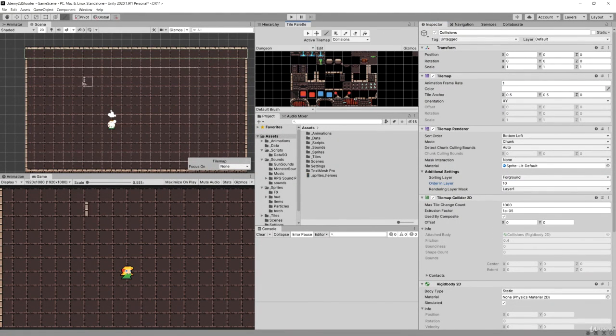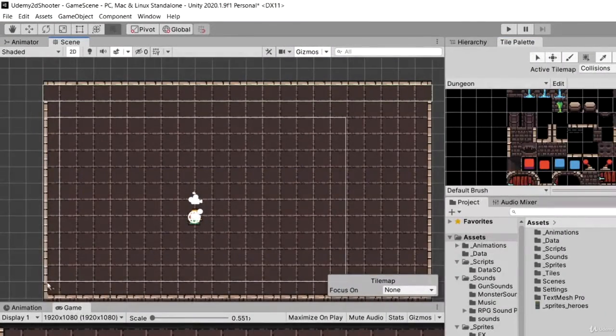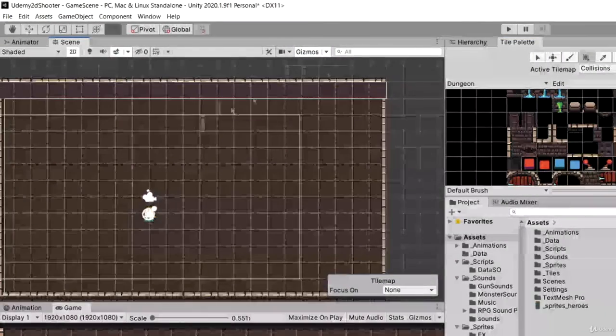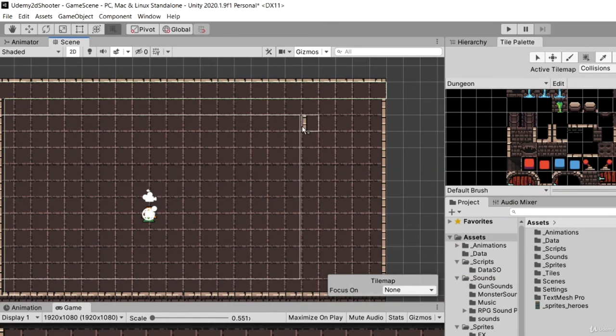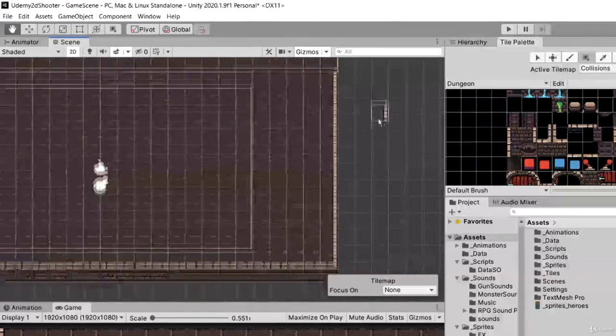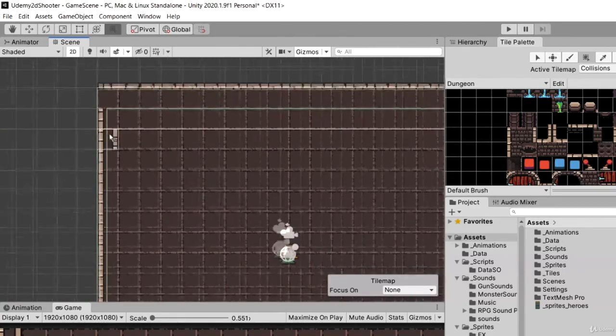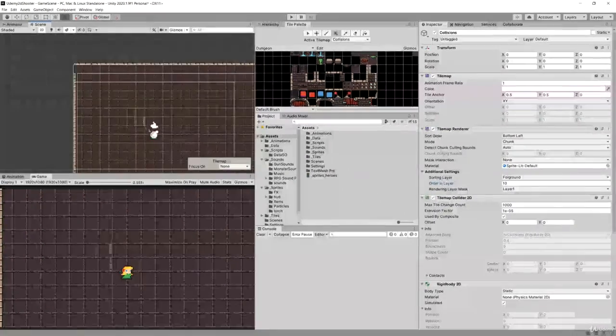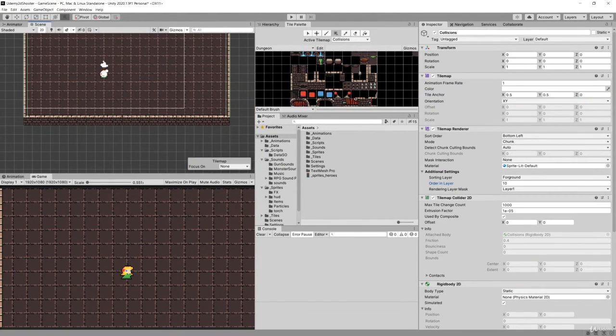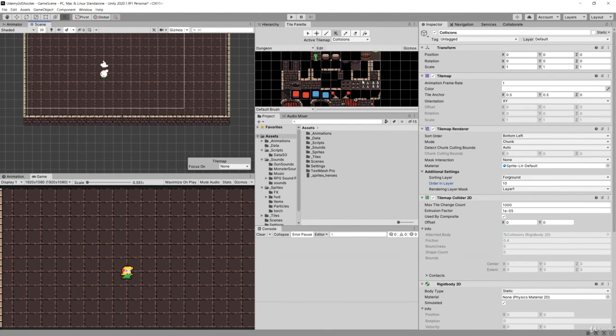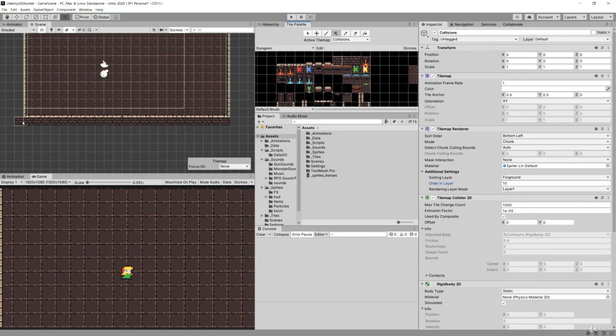Let's go to our tile palette, and what we are going to do is select one of those side elements and choose the paint a filled box tool, and let's paint those on the sides of this wall tile map. We can use the square bracket to rotate it, and let's place it on the other side as well. Great, so it has added those small collisions, and we can slide down, and again add something like the wall and place it so we will not be able to hide behind this wall.